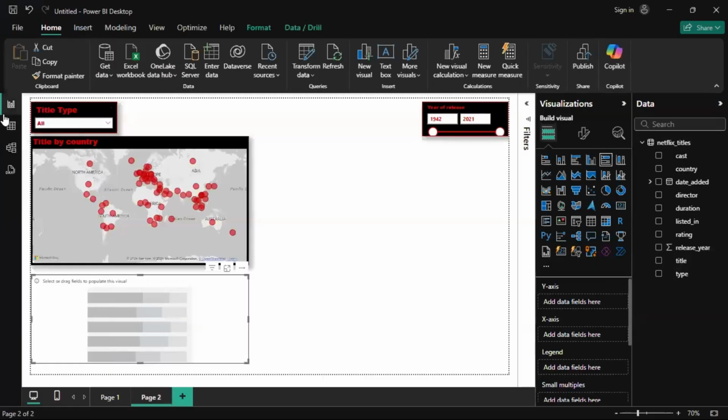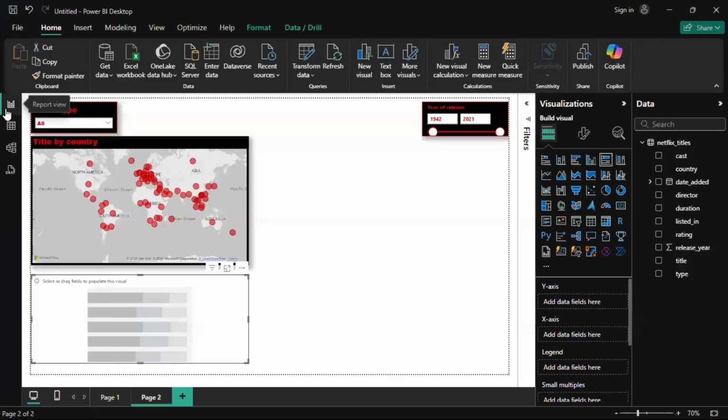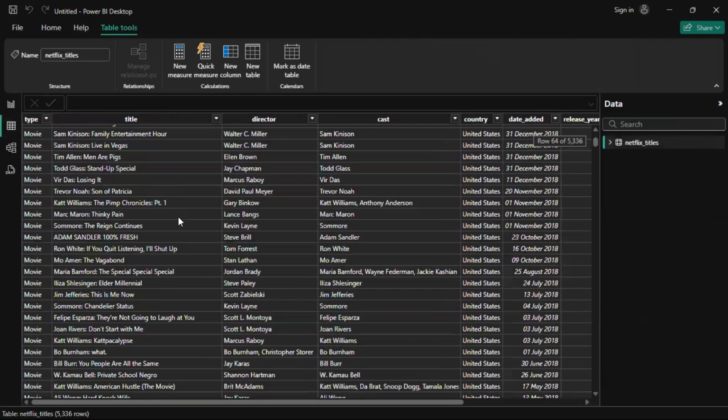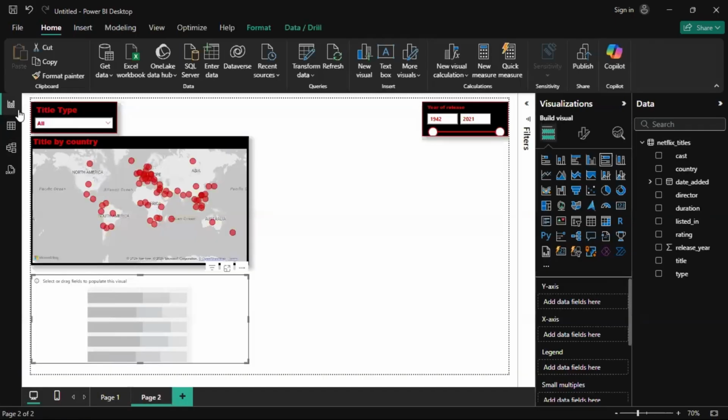So again, going to report view. This is the table view. I just confused the column name. Where is the genre column? I don't want to go into my file manager and choose the Excel file, it is not needed. Just go to the table view. On the left side, the table view is there. You click the table view, so your entire data set details will be showing in this place. So now I will check that the listed in is the genre column. Again, I'm going to report view. That is, the dashboard view is called the report view.